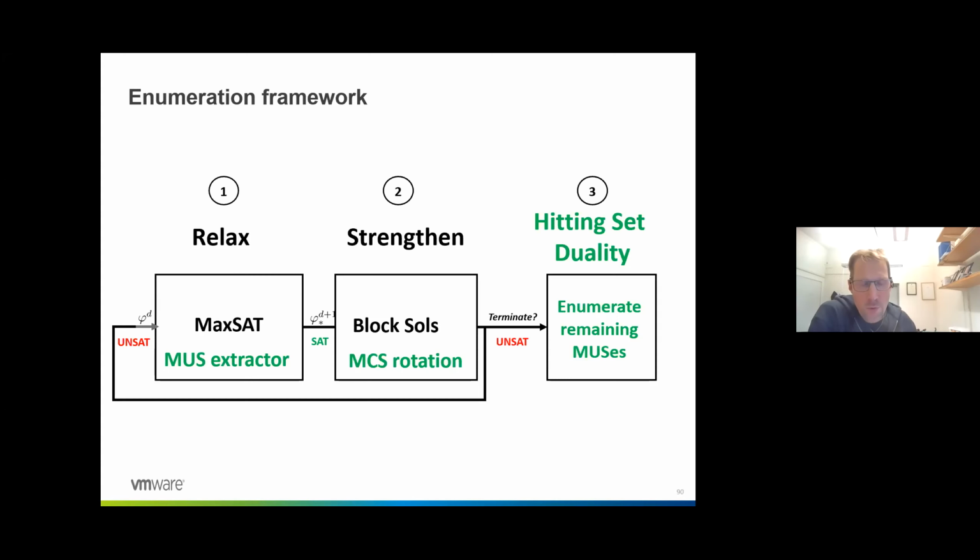So, just to go back to this relax strengthen loop, sorry, a very basic question. We're trying to find all, are we listing all the optimal solutions to the MaxSAT problem here?